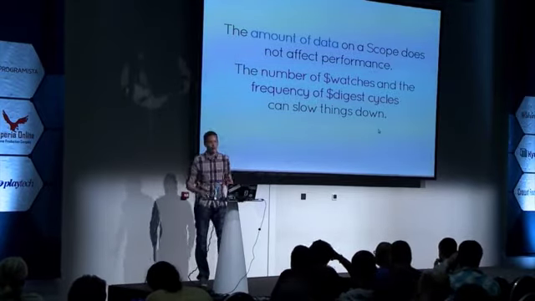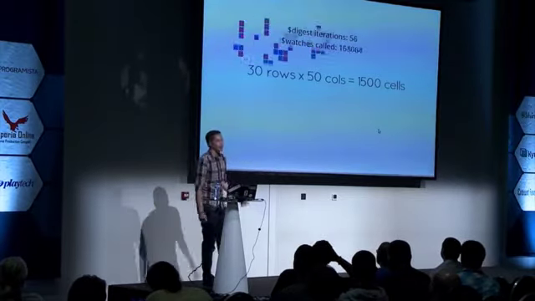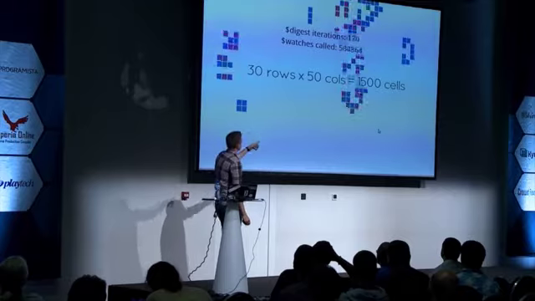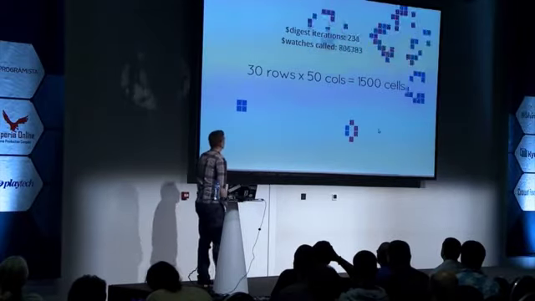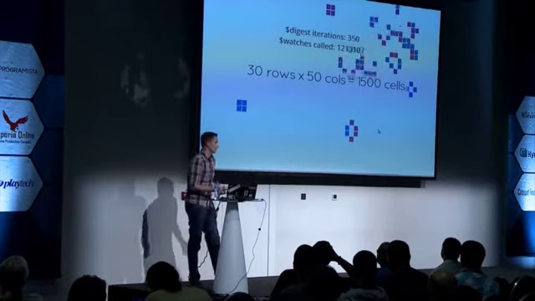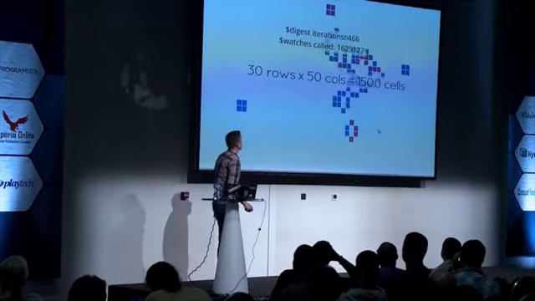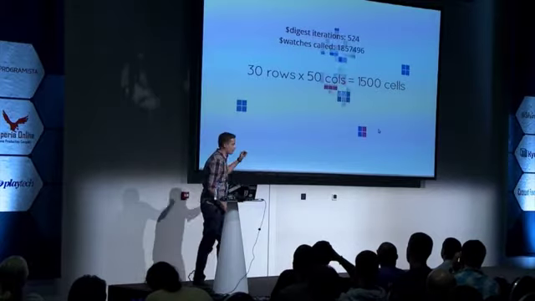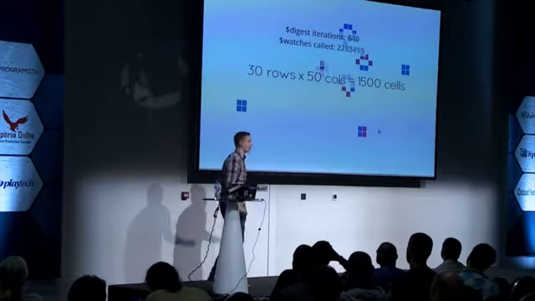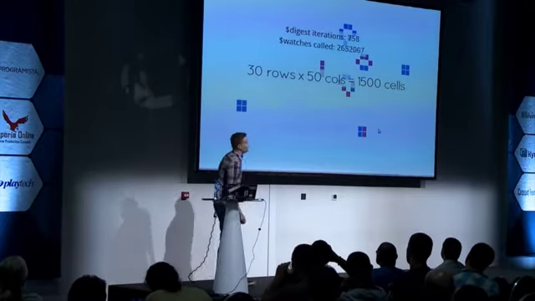Just a quick thing to show you that I once wrote a Game of Life implementation using AngularJS, and it has 1,500 cells. And as you can see, it can handle quite a lot. So usually, it's not going to be that big of a problem for you. I just modified AngularJS a little bit so that it has a counter for watches and digest cycles. Had to use jQuery to update that on the page, because if I would bind to a value, it would create infinite digest cycles. So, yeah.